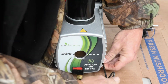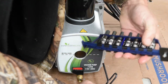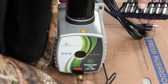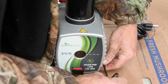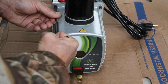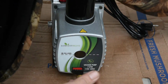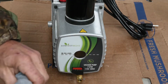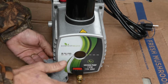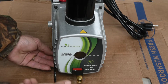I'm sure if you have an impact, you could use a bit like this, a regular hex key bit, and get all the way back there to it. But I don't want to strip these screws out. This is an aluminum housing. So I figured I'd just use the T-handle to do it. Now, if you're using bigger T-handles, it's always a good idea to put a shop rag on them. That way, when the bolts break loose, it doesn't vibrate your hand. These are small bolts, so I'm not too worried about it.